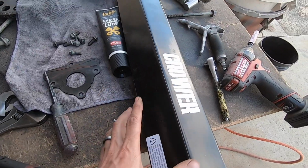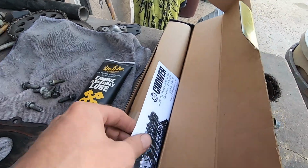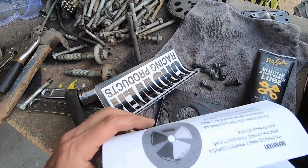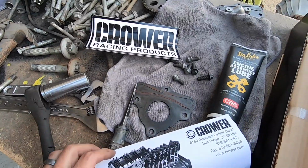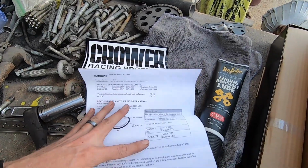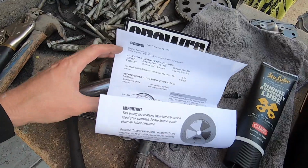Alright, I cracked the box open because I don't want to do all this one-handed. But this is what your order looks like when you get your cam. Oh, you got some sweet stickers in here. Crower Racing Products. And then I believe this is the cam spec sheet. So yeah, there we go. Comes with the cam spec sheet. So, ready to rock and roll.